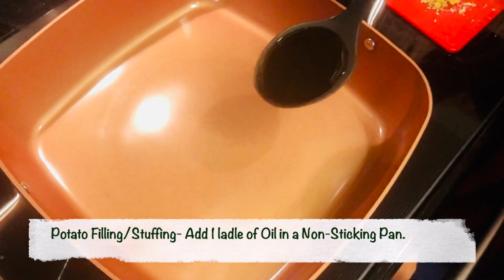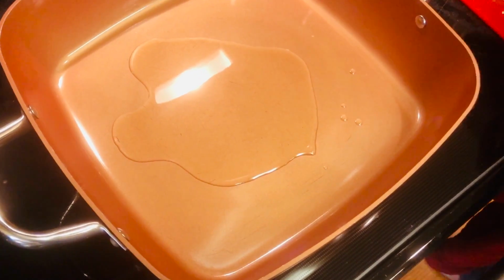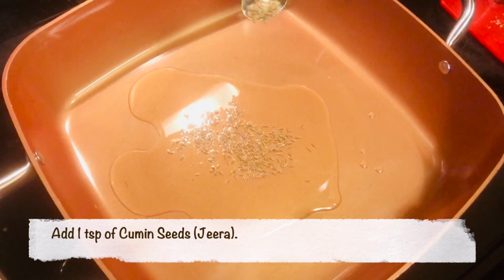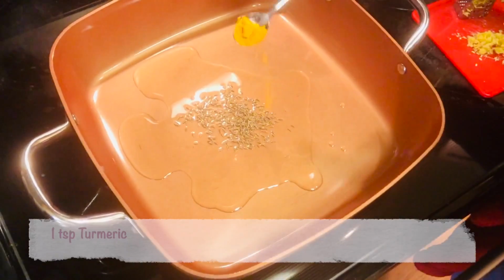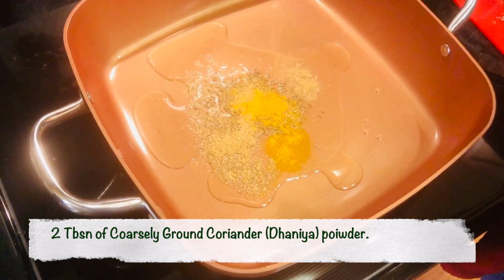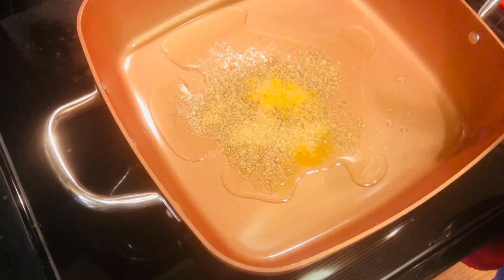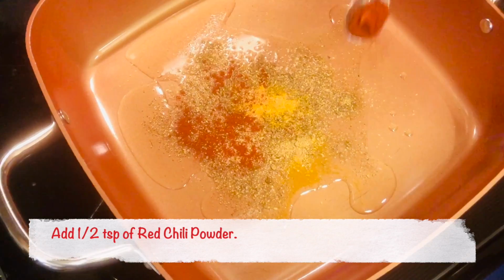I'm going to put about 1 ladle of oil in a non-stick pan. Once the oil gets hot, I'm now putting 1 teaspoon of cumin seeds or jeera. I'm also going to add 1 teaspoon of turmeric, 2 tablespoons of coarse coriander powder that I ground fresh from the coriander seeds. Add half a teaspoon of red chili.